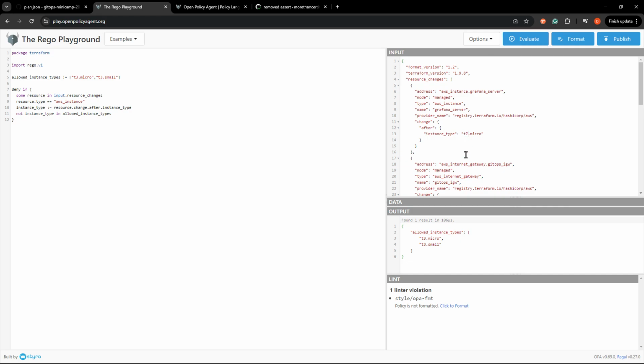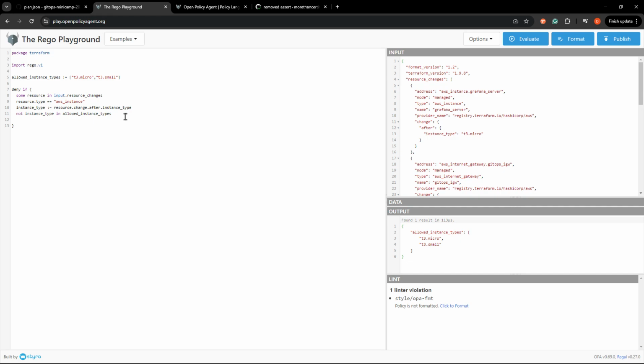Okay, right now a t3.micro is in the instance types. So let's say AWS rolls out a t7.micro. We evaluate, and now it denies. Perfect. And of course also if we were only accepting t7.micros, it will also deny. All right, perfect. Now if I evaluate, that deny goes away.